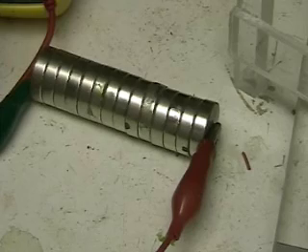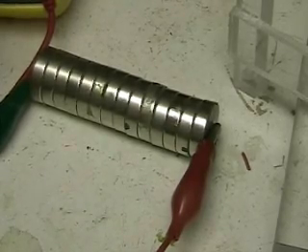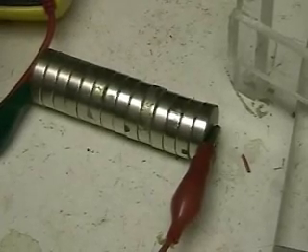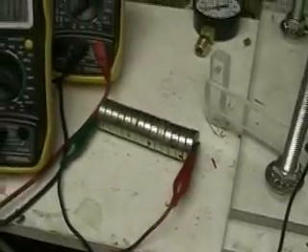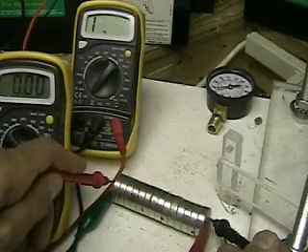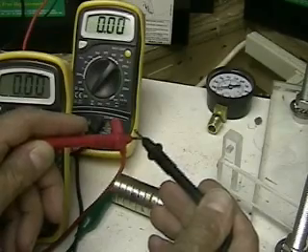One of the nagging questions is what's keeping the voltage from going through the magnets. There are a couple of obvious reasons, and that would be the magnetic field. The other problem we have is what caused the energy discharge, since everyone was speculating that we had bad magnets or some kind of problem between the magnets causing a short. Now we've pretty well proven that's not the case.